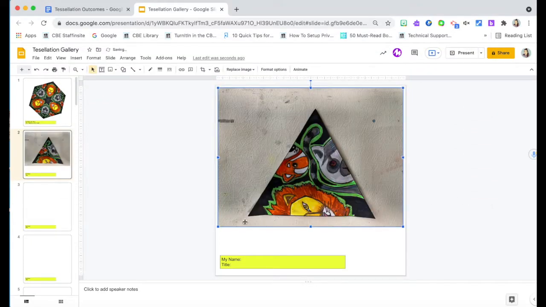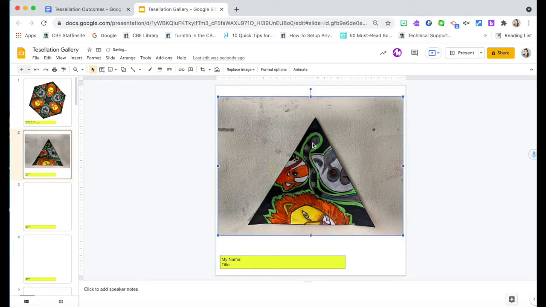All right, so I did my very best to line up the bottom edge of my triangle with the bottom edge of my picture. And then something else I need to pay attention to is when I insert my image, I want to make sure that this little circle thingy, I don't know what it's called, is sort of aligned with the point, the vertex of my triangle. It doesn't really matter which one, but probably the top one would be best. If it's over here, that's not going to work.